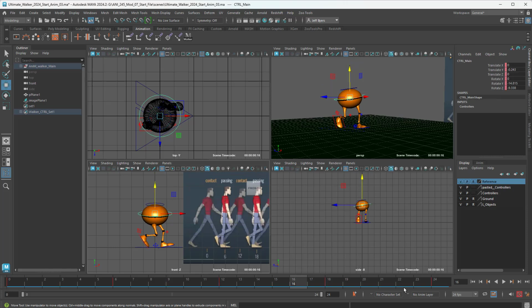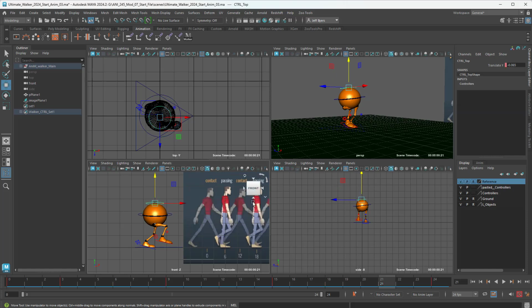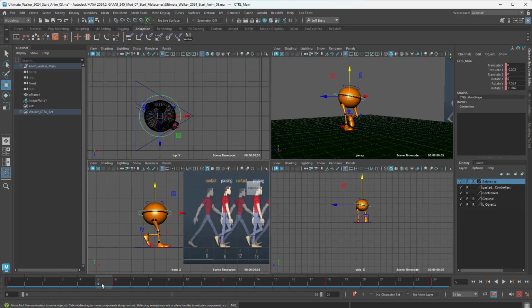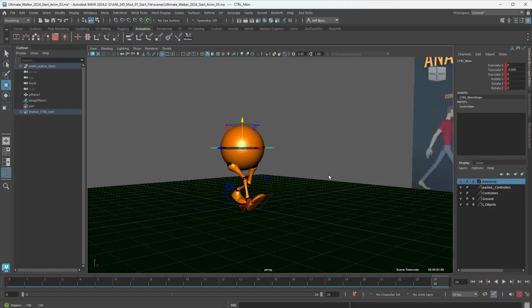So let's go back in here in 18. We're going to go 1, 2, 3, and we want to go up. Okay, there we go. Squash, squash, squash. That looks good. So we're going up. We hit the ground. Okay, let's get back into here so we can see. So now we hit the ground, squash, and stretch, squash, and stretch, squash. Let's see how that looks and see if we went too far.